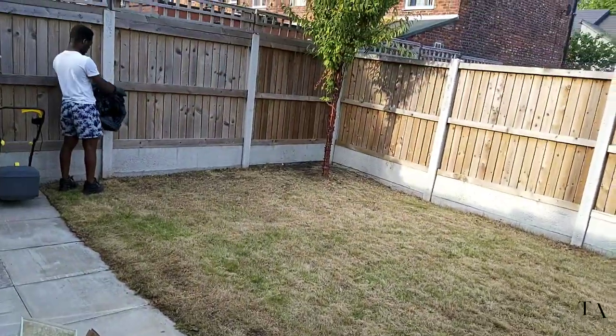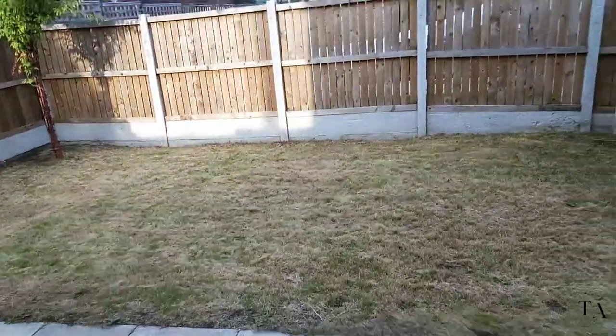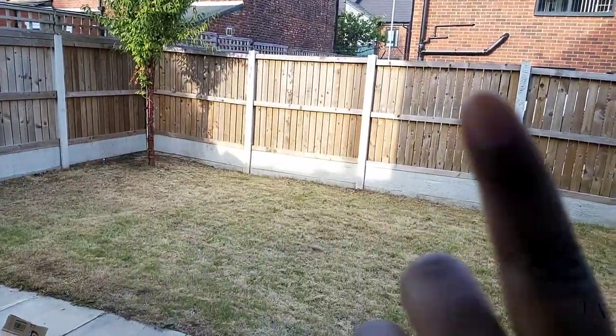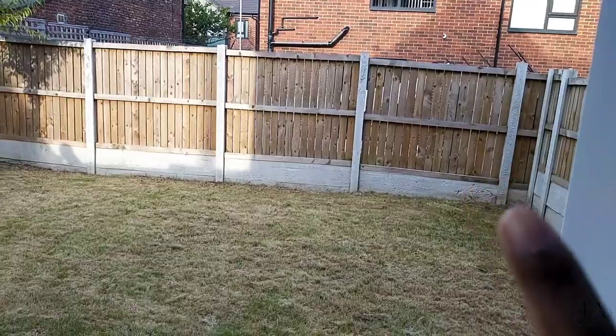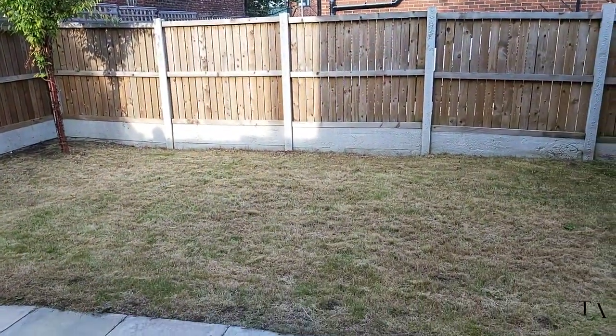But yeah, anyway, this is how the backyard looks. Let me go back so you guys can see the whole garden. So that's from this side to that side. It's quite big, but not that big.